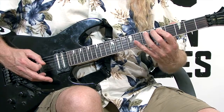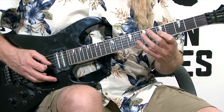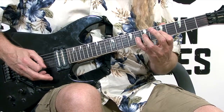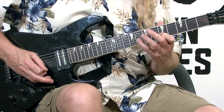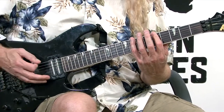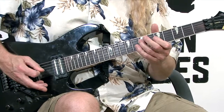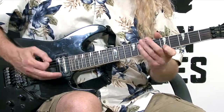All right, and then we go to the next string, like a normal scale. And now we're going to go to string number 3, and then we're going to add the little finger here for that extra chromatic note. So this is just going to be like the regular rock scale with the added chromatic notes. We just threw in 2 of them. There's one right there. Right there. So once again.